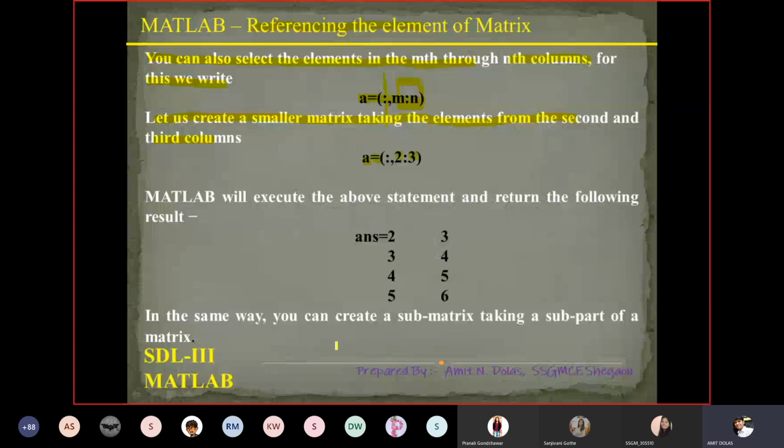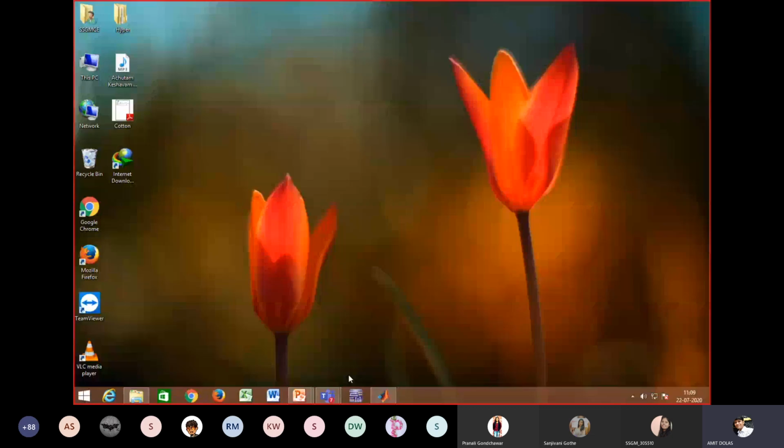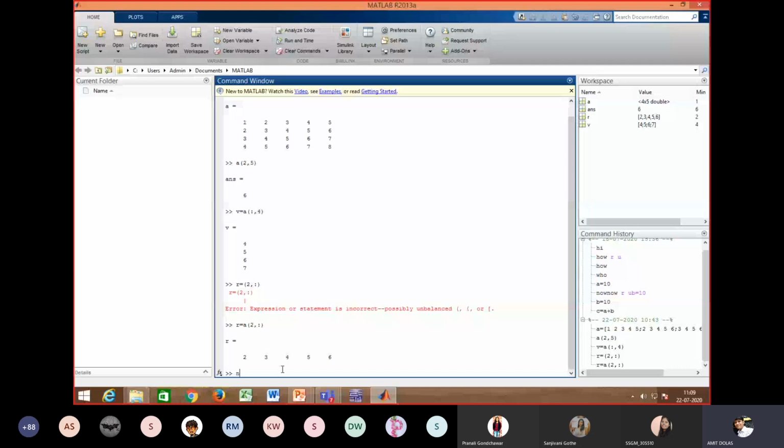Let's see here. I will assign another variable for that because I don't want to disturb A. So I'll write new matrix equal to A of, we don't want a row, so there is a colon, then comma, second column and third column, bracket complete.